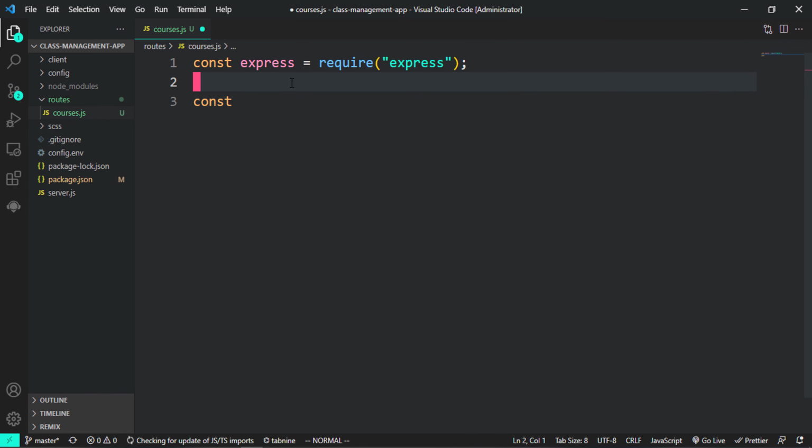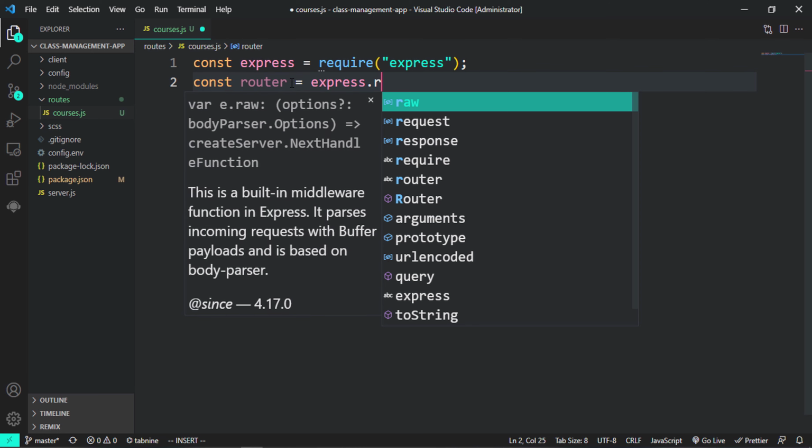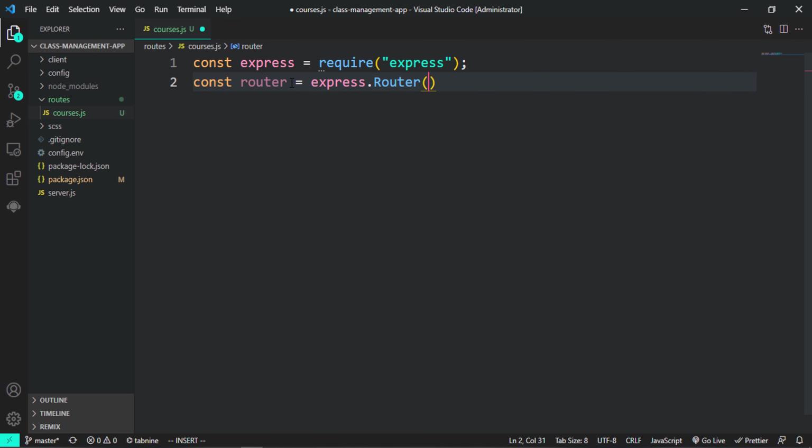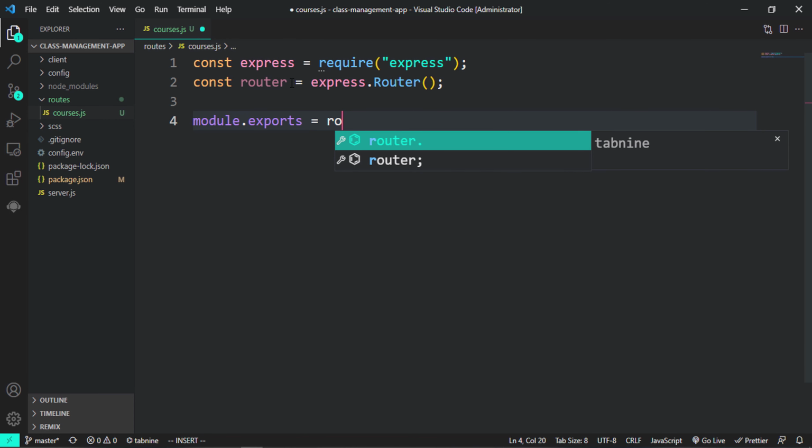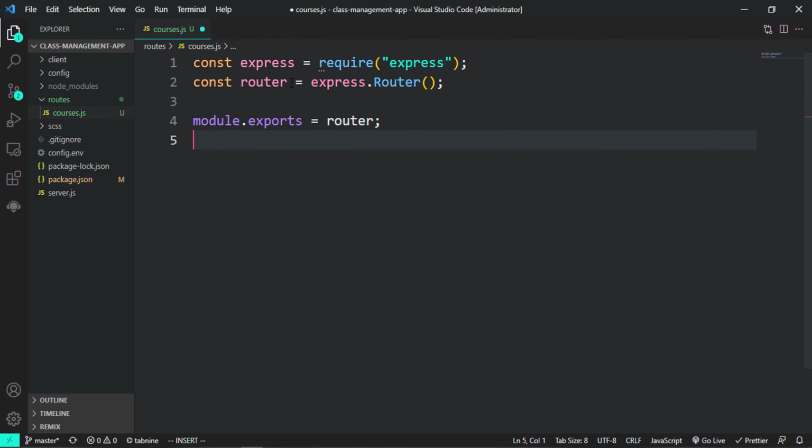So we have to bring down the router, which is going to use express.Router. And we have to now export that, module.exports, which is the router. We're going to be creating the courses routes immediately, so let's just do it gradually. We have the courses, the classes, and the students.